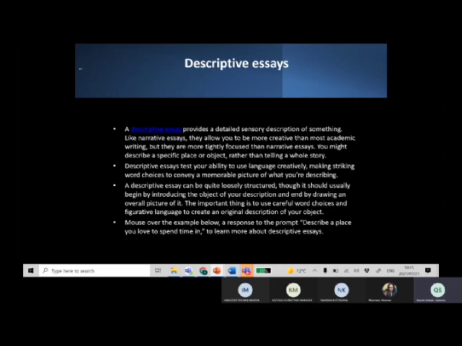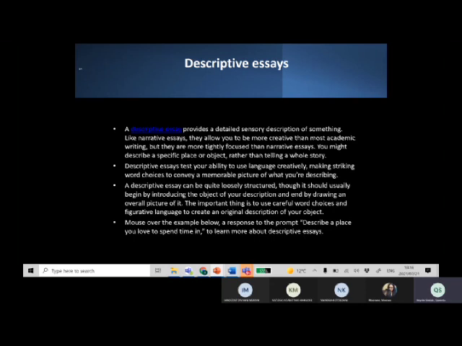Then you can describe each room in the building. Then you can describe the people that live within the building, because sometimes the people could be part of why it is your favorite place. So you have all these aspects that you want to discuss. Remember, you're going into details.